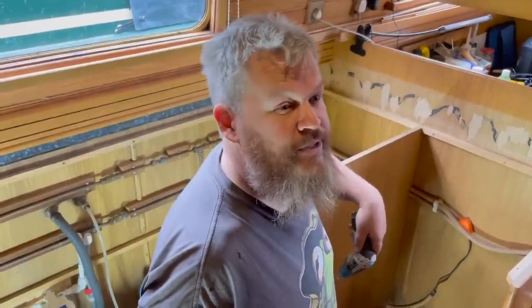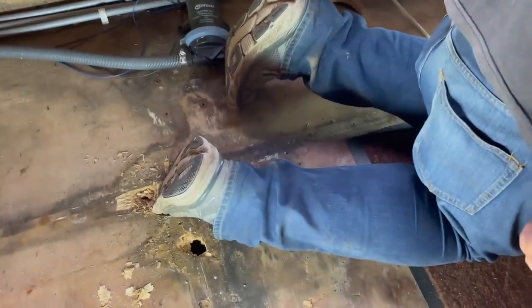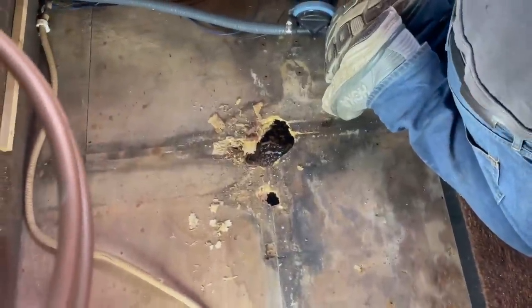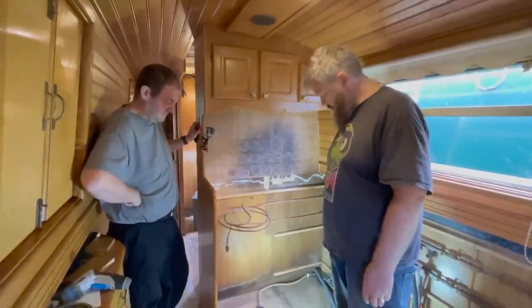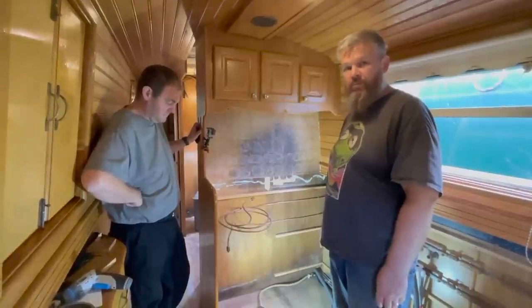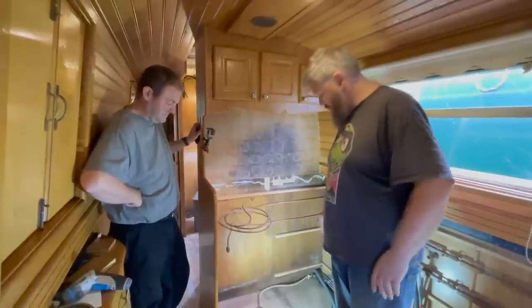Yep. So, just found a weak spot in the floor again. That's my toes getting wet. There we go. At least it's not important. Today, I put my foot in the exact wrong place while moving, and the whole front of my shoe went through. So now we've got a size 14 triple E hole in the boat. US or UK, 12.5 UK, whatever. Anyway, we've got a big hole in the boat where my foot went through.